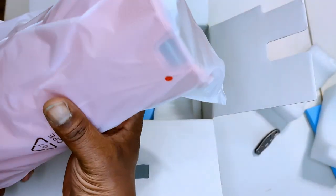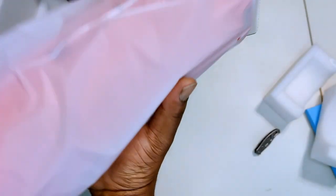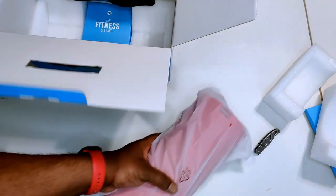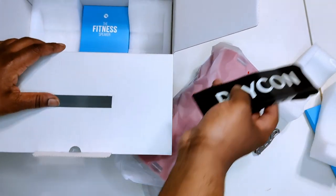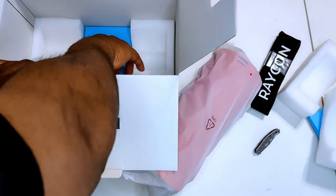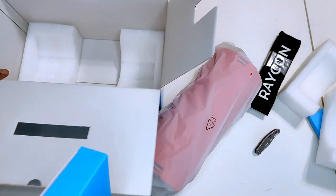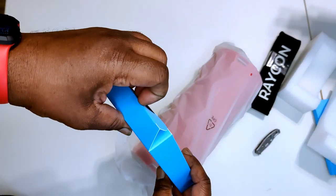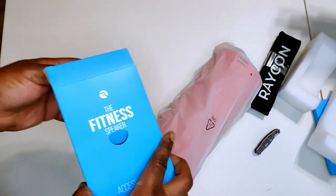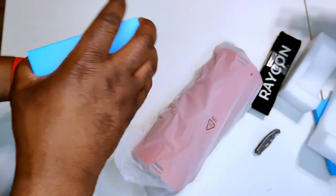Speaker got some nice weight to it. All right, good solid 5 pounds. You know what I'm saying? You got the carrying strap right there at the bottom. This should be our accessories, so let's move that out the way. Says it, accessories, right?